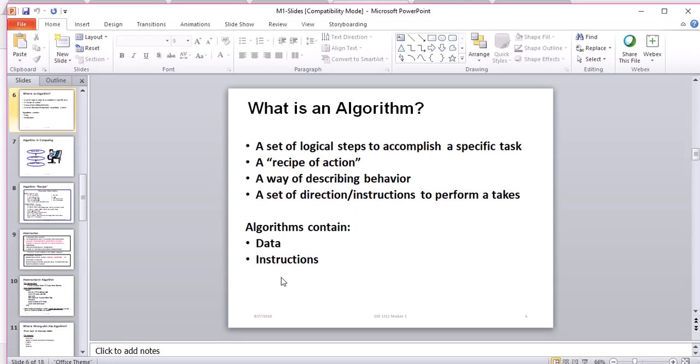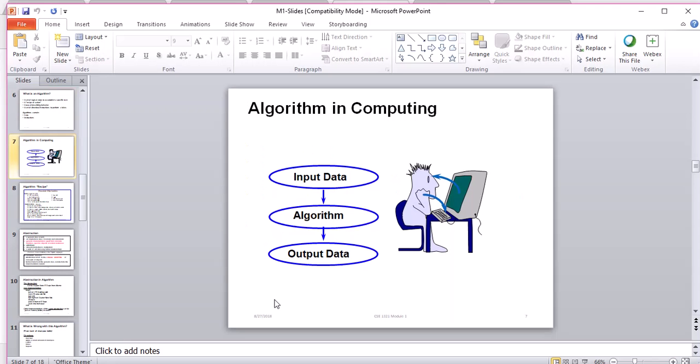And there are instructions. Instructions are the specific steps that are executed. So an algorithm contains two things: data and instructions.